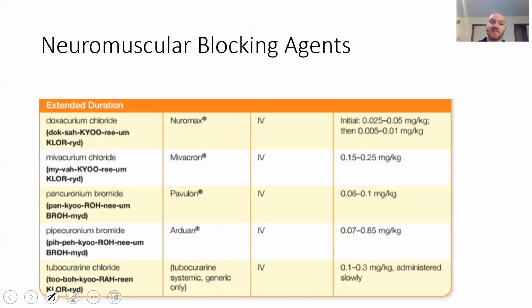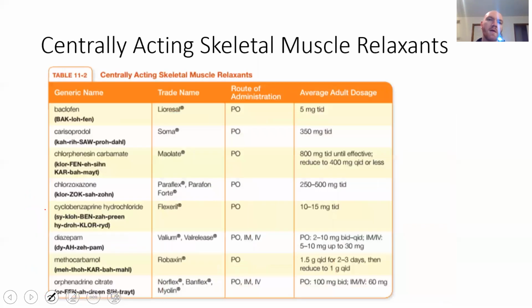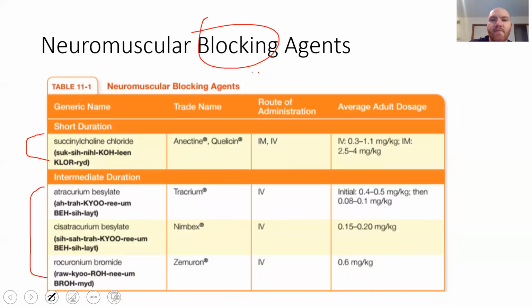Some more neuromuscular blocking agents. Still not on here, but vecuronium, tubocurarine, and pancuronium are used as well. There are plenty of different subtypes of the curiums. So those are the neuromuscular blocking agents that give you zero muscle activity. I'm going to go back here. Zero muscle activity.